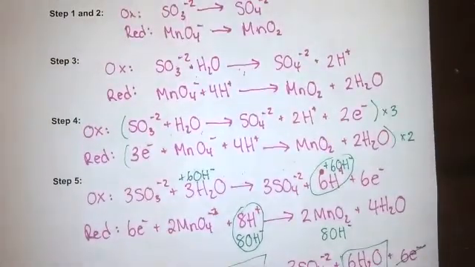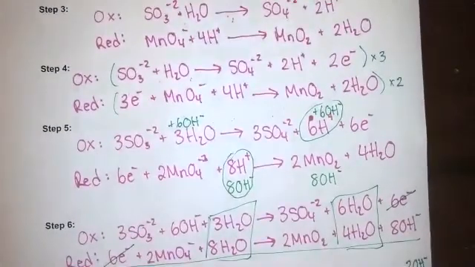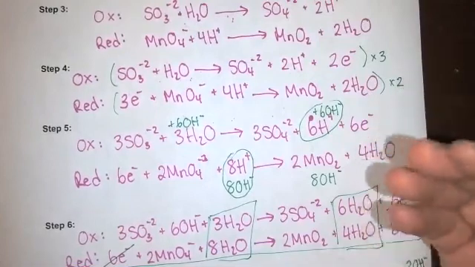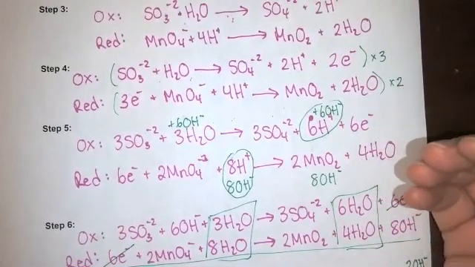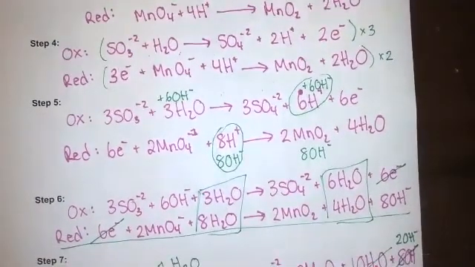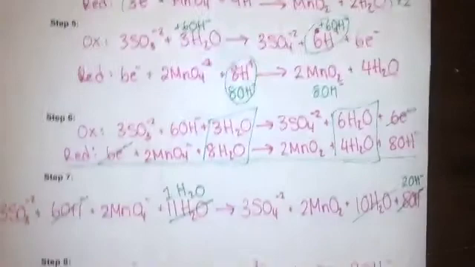Balancing the atoms sometimes gets forgotten and charges end up being balanced first. This is going to give you an incorrect total charge, perhaps. So make sure you're balancing those main atoms first. Then you are balancing hydrogen and oxygen if we are not in neutral conditions. Then you're balancing those charges. Then you're converting it to a base if it is in basic conditions, and then you're just simplifying.